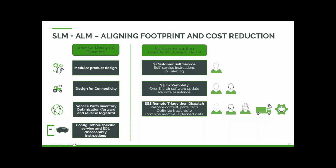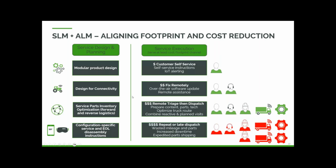And then the next would be if you have to fix the product yourself, and that might be bringing it into a central bay or going to that product, is to narrow down what the possible problems are so that you can have the proper parts as well as instructions and skill set on hand when you're doing that service event. Otherwise, for a typical product, you may have 100 or more field replaceable units, but with remote triage, you can fairly reliably isolate that to 1 to 5 possible causes and prepare your truck or your maintenance bay with that material and instruction. And that avoids the dreaded repeat visit, which is double the cost, double the footprint, about 10 times the customer satisfaction hit.